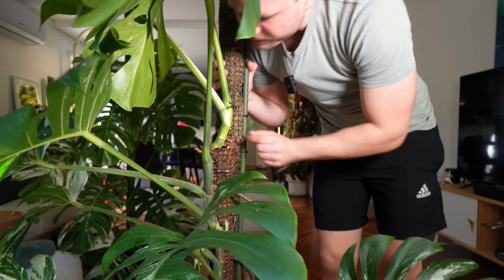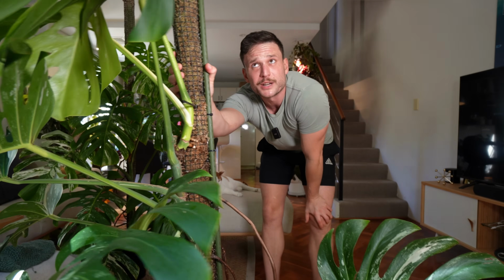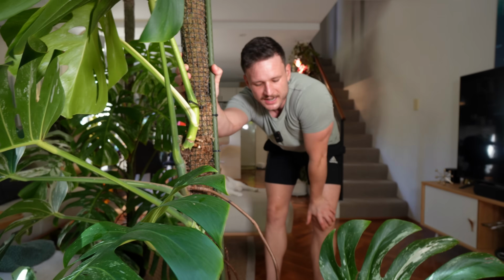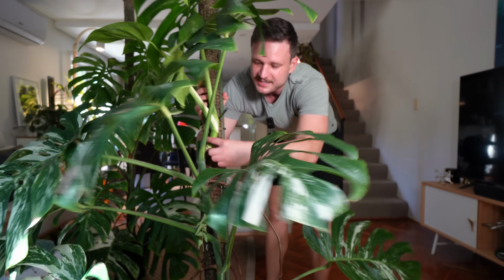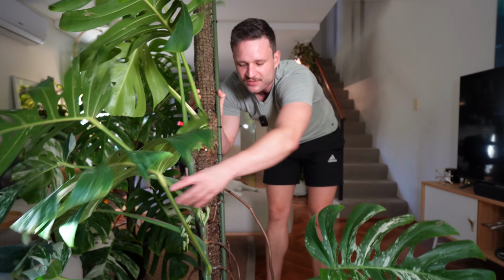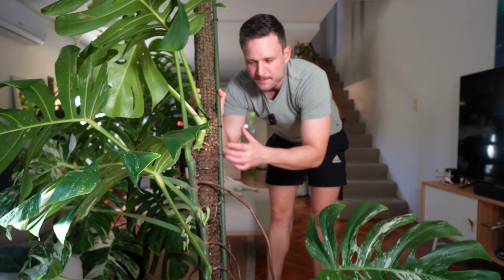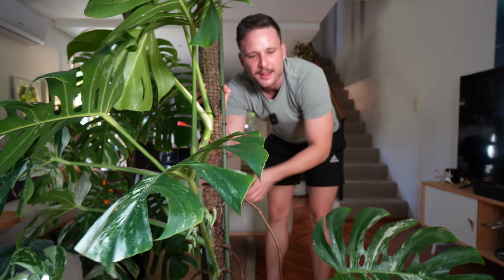Just quickly wanted to point out that the reshoot of that stem is quite thick. And it comes back to what I said in that initial video, right? If you take a small single node cutting with a skinny stem, the reshoot is going to have a tiny thin stem. If you take a thick stem like this one and you cut it and you give that piece of stem or that cutting enough leaves and roots to support it, it's going to reshoot really thick. There's hardly any reduction in stem size, and stem size usually determines the leaf size.